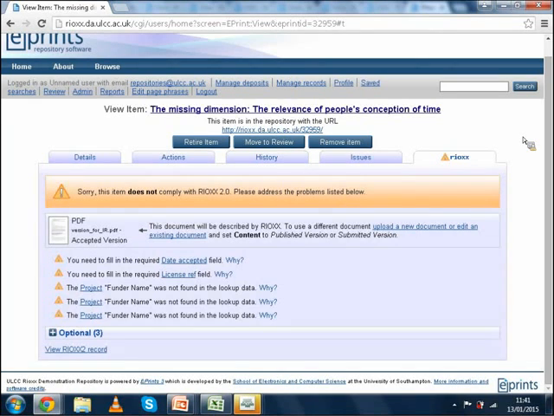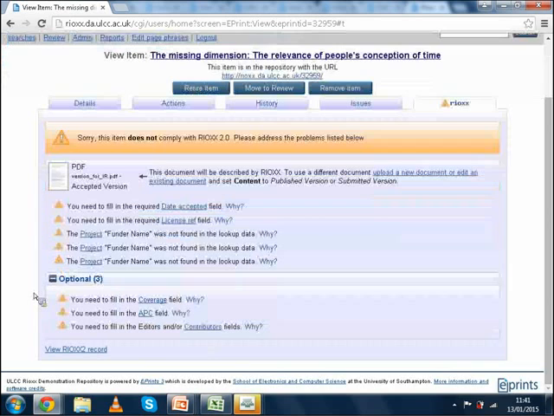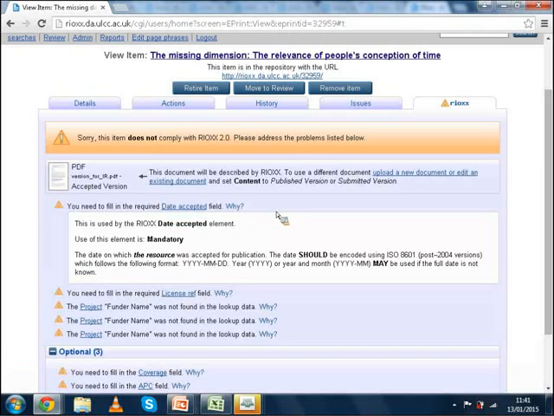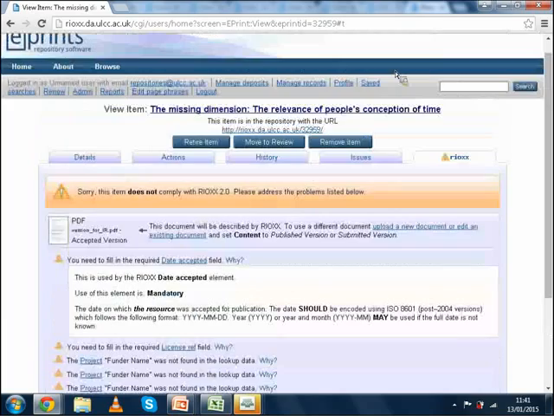So this is a non-compliant record. So you can see a list of the issues that it's found. What we're doing is promoting the issues with mandatory fields to the forefront, but we do also list further down the optional and recommended fields and the actions that you would need to take in order to comply with the guidelines for those particular fields. What we try to do is pull the guidelines through from the official Reox website directly into EPrints. So by clicking on one of these Y links, you get the guidelines exactly as they appear in the official Reox documentation.